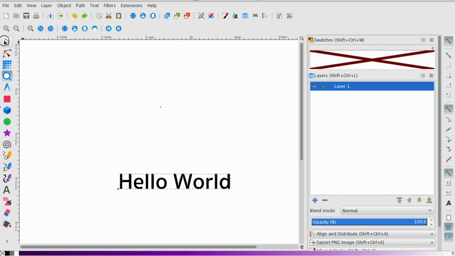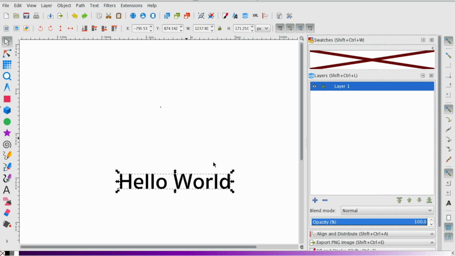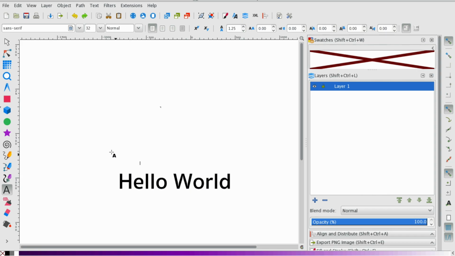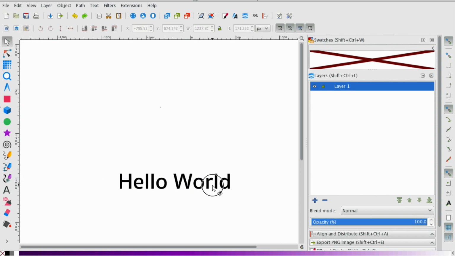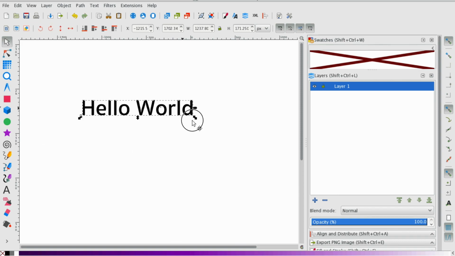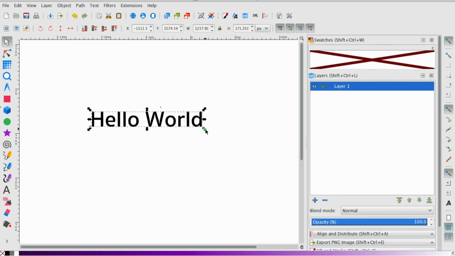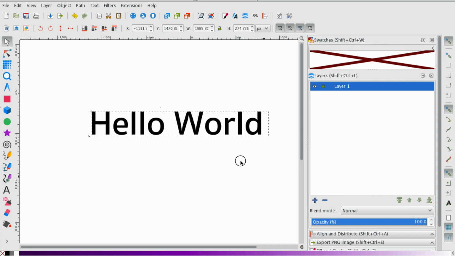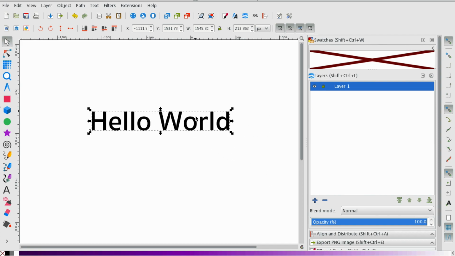Now make sure, if you ever get out of the text editor and you're just using the regular select tool, it's going to treat the font as an object. So it's only going to allow you to move it around. You can click Control and you can expand the word.